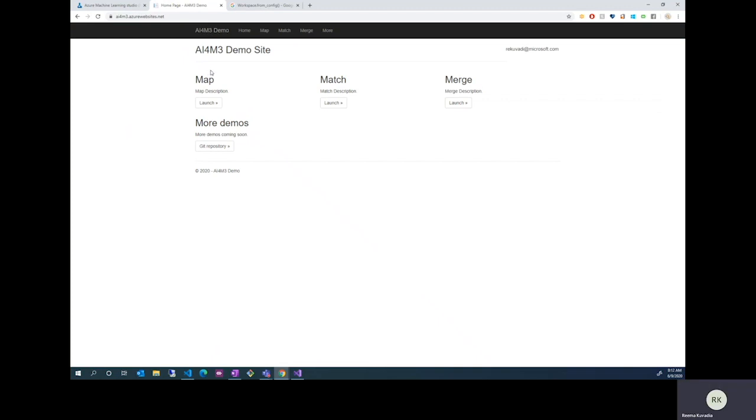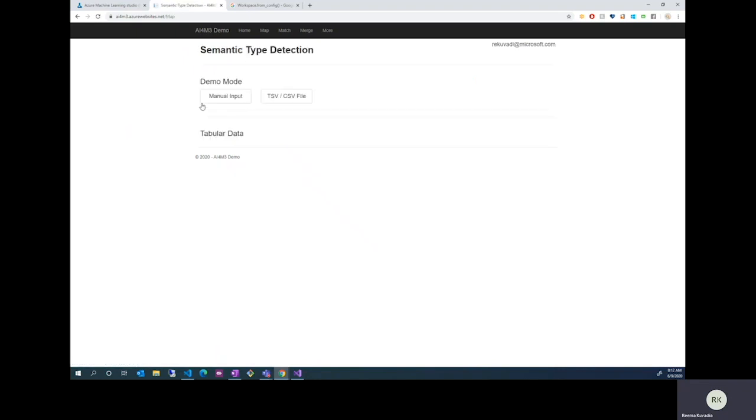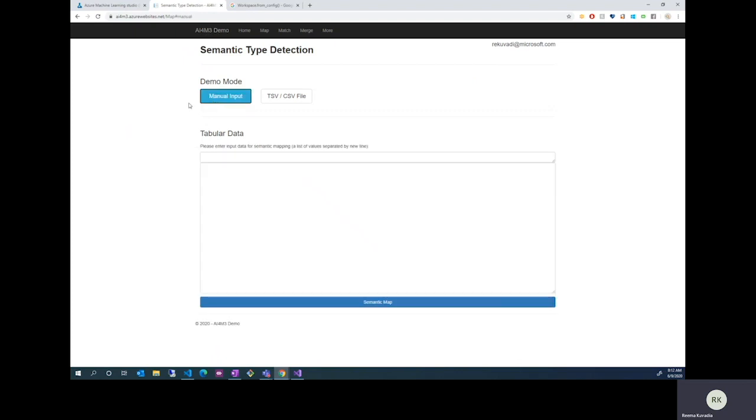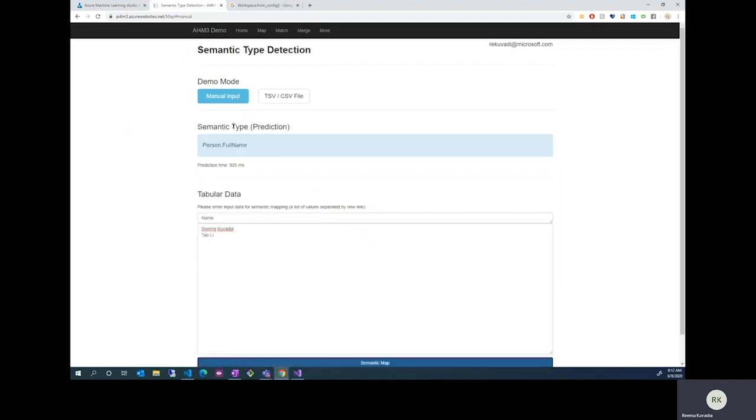To check if your endpoint is properly configured, I'm going to show you how I can verify that. I go to launch and give a manual input. I put name, and I put my name and Tao's name. It should show me person full name, as you see.